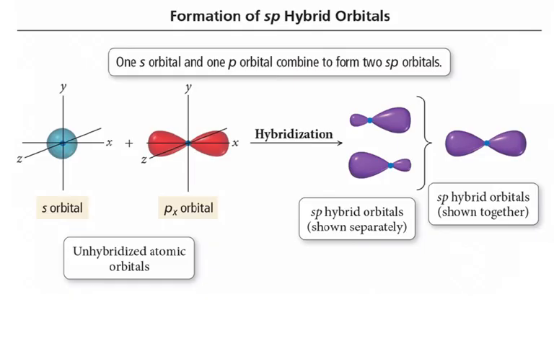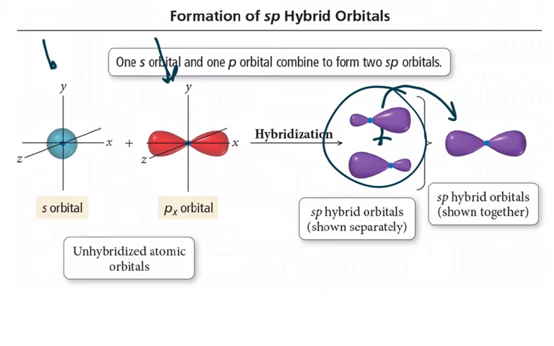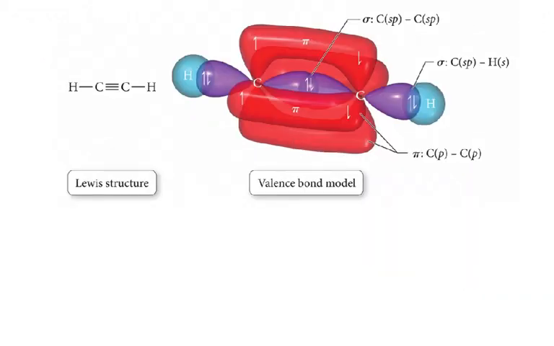And I'm going to go ahead and show you here what happens. So the 2 atomic orbitals, the s and the p, are going to get together. So 2 atomic orbitals will form 2 molecular orbitals, as you can see here. When you merge them together like this, you will form the sp hybrid, which will look like this. Notice the linear arrangement, it's 180 degrees. And this is what it would look like.